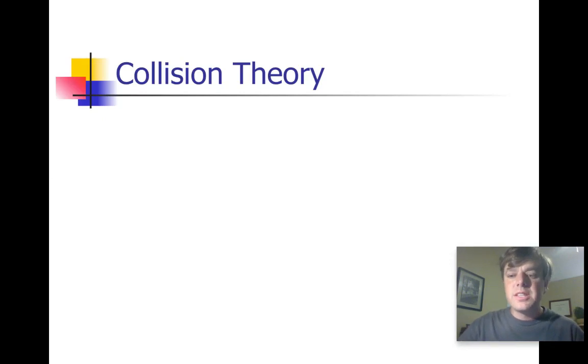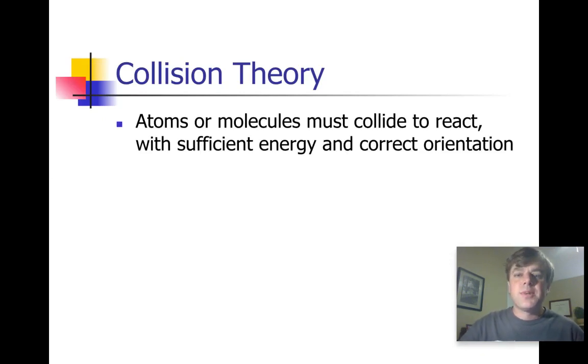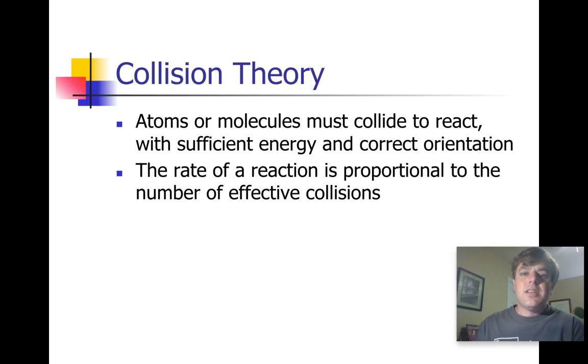There's this thing called collision theory, which says that in order for a chemical reaction to happen, the molecules involved have to physically collide with each other. If you consider any chemical reaction, for instance, the combustion of butane, the butane molecules and oxygen molecules have to physically come into contact with each other, have enough energy when they do it, and be lined up in just the right way for the reaction to happen. That's what collision theory says. How many effective collisions you have determines how fast the reaction goes. The more times everything collides in just the right way, the faster you get a reaction.